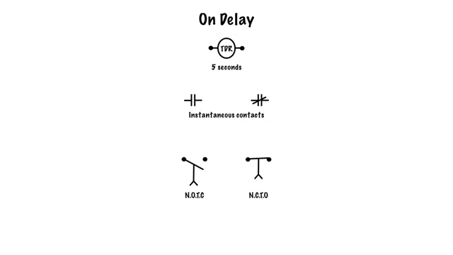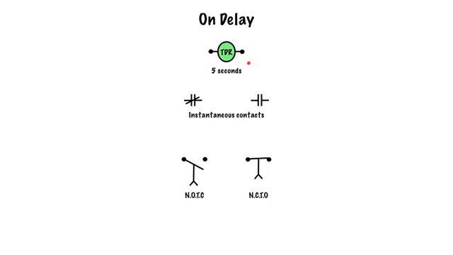Now, an on delay relay is like any other relay. It will have a coil and it will have a set of contacts. The difference is not only does it have a set of instantaneous contacts, so here I have a normally open set of contacts and a normally closed set of contacts, and what I mean by instantaneous is when this relay or coil energizes, these contacts will close instantly and these contacts will open instantly. The difference is these contacts here: I have a normally open time to close and I have a normally closed time to open.